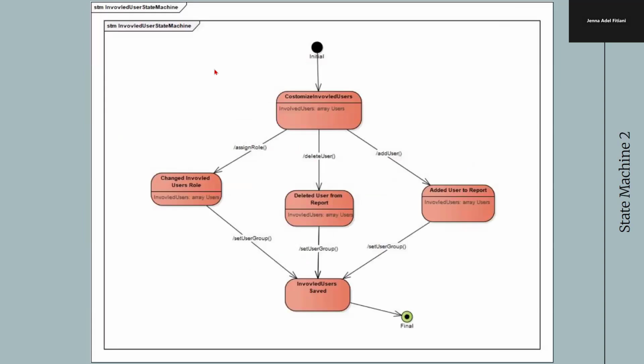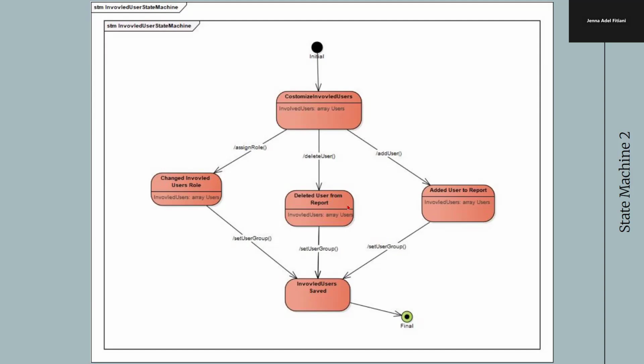The second state machine includes if there are involved users. Don't mind me misspelling involved, but yeah. The initial part is that we're in the customize involved user panel. So we have users, we have a group of users. So we are also using a user manager. And so if the user through the customize involved user panel were to pick assign role, they would fill in the name of the user that they want to assign the role to, and then the process of assigning the role would initiate, which I explained previously.